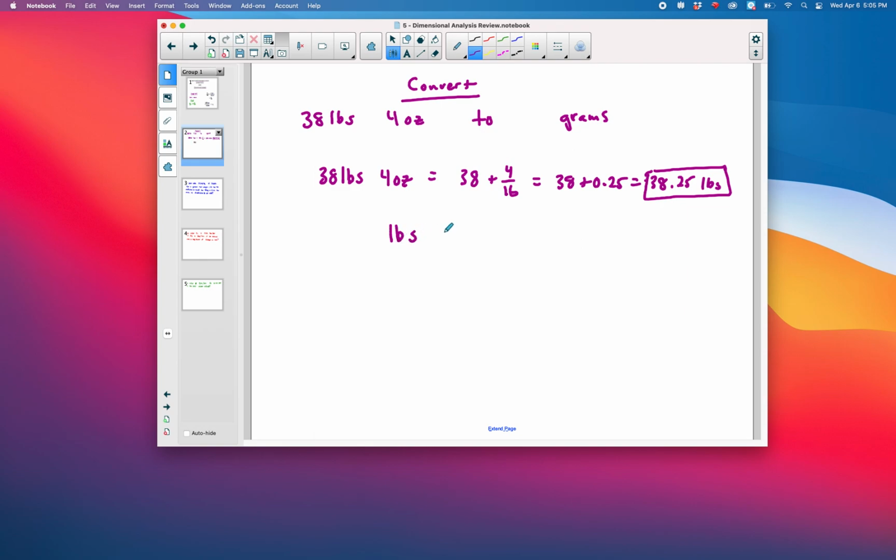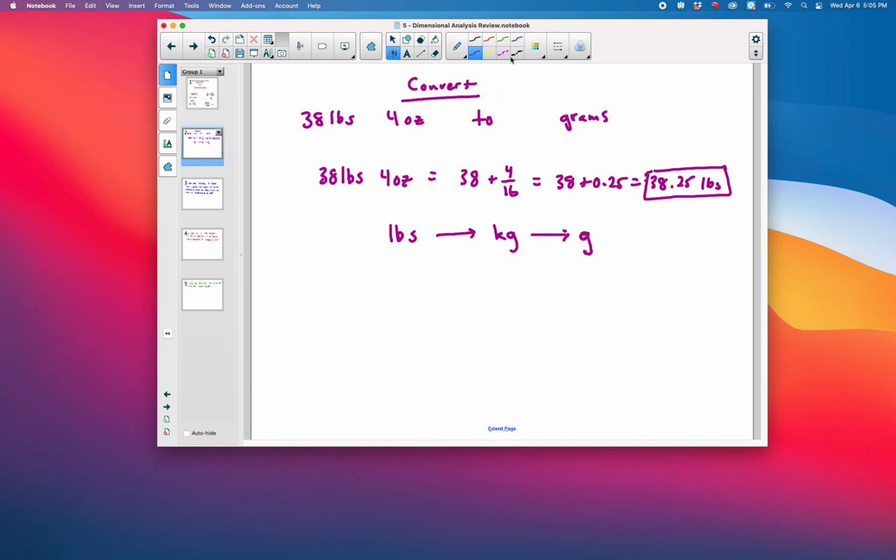So what I would do, I think an easy way to do this, is to go from pounds to kilograms, because I know that there are 2.2 pounds in a kilogram, okay? And we go from kilograms to grams. My pen is freaking out here, hold on. I think I got it fixed. Okay, from kilograms to grams. So we want to convert from pounds to kilograms, from kilograms to grams, and each of these arrows represents a multiplication that we're going to do.